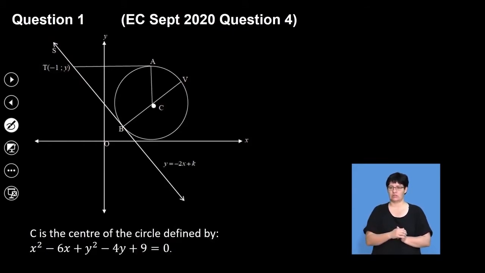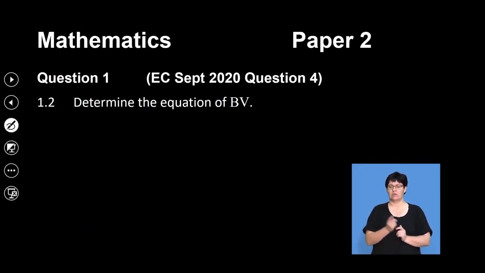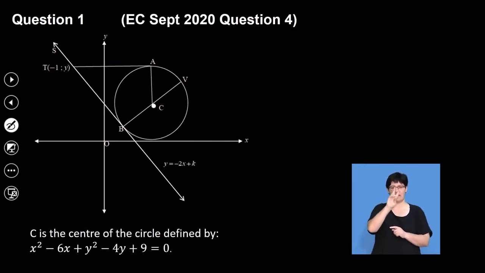All right, let's go to the next question. The next question is to determine the equation of BV. All right, so BV is this diameter over here, and we know that it goes through the center of the circle, which has the coordinates (3; 2). So that's really important. We're going to use what we figured out in part A in this question, and we're going to use each bit of information we get probably in the next question or the next section. Okay, so to find the equation of that line, we need two things. We need the gradient of the line, and we need the coordinates of a point on the line.